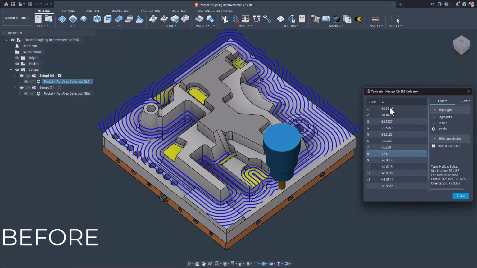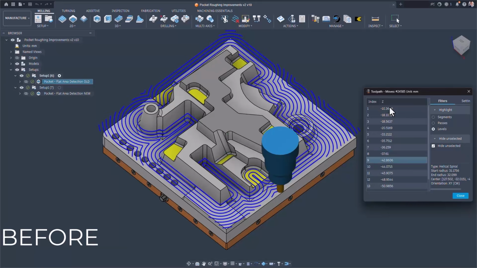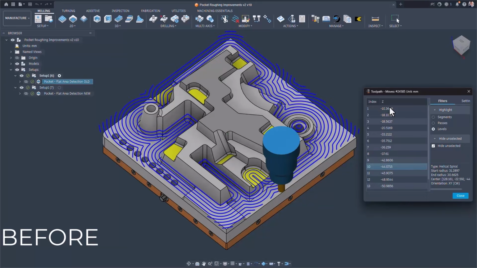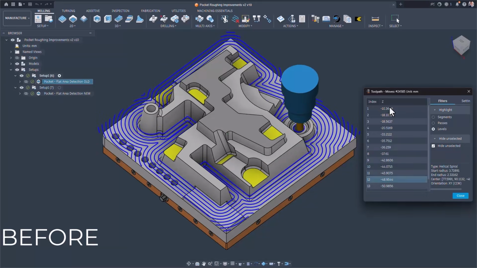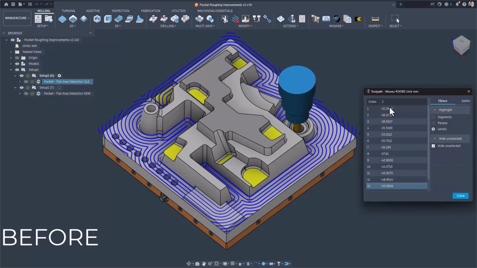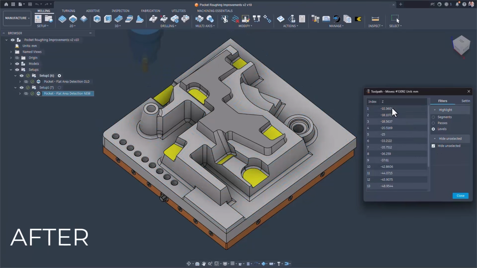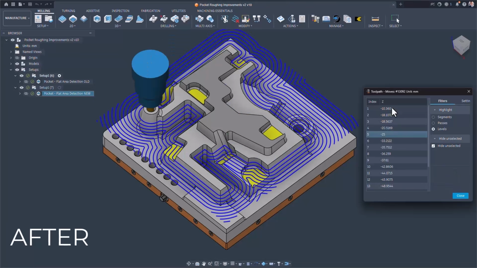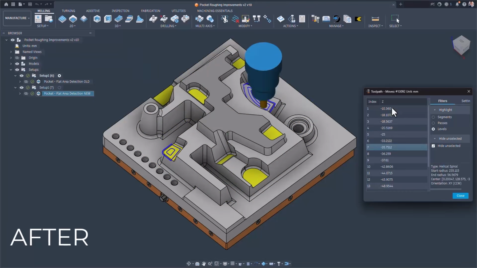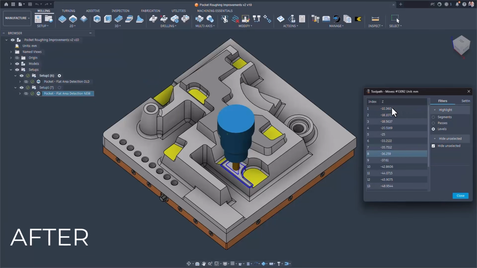This release improves flat area detection, helping eliminate inefficient passes. Previously, when a flat area was detected, the fine step-down was applied across the entire Z-plane, rather than only to the flat region itself. That meant wasted air cutting, unnecessary tool wear, and miles of NC code that did nothing useful. That's all fixed in this release.